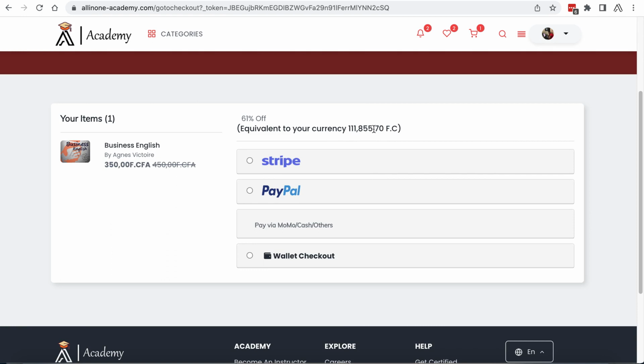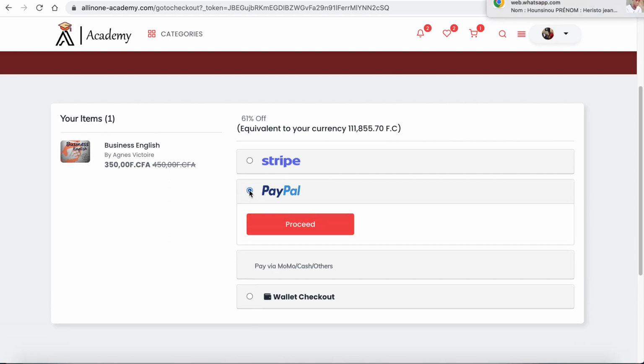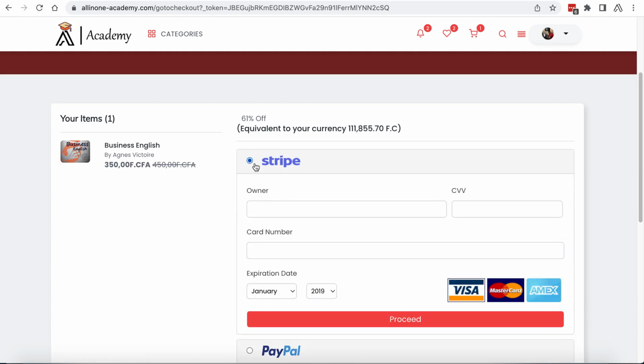So if I want to deposit to mobile money, I will send 111,855 by Momo first. But if I am paying with PayPal or Stripe, I can just change it first to dollars, because dollars are used only for classes paid with online payment. Stripe and PayPal use dollars. So before you use them, you have to change the currency to dollars.